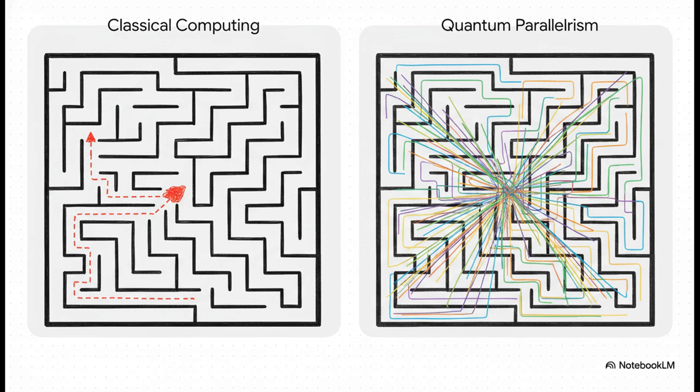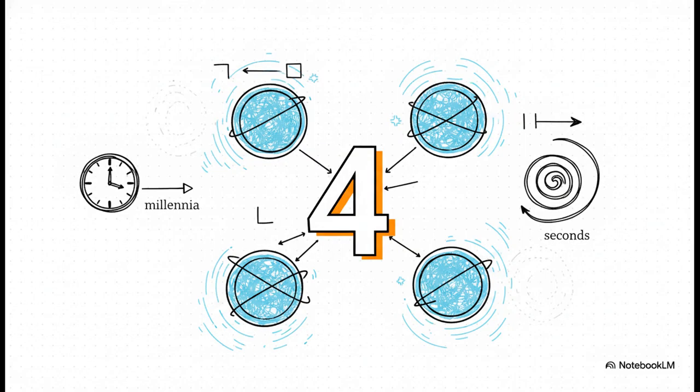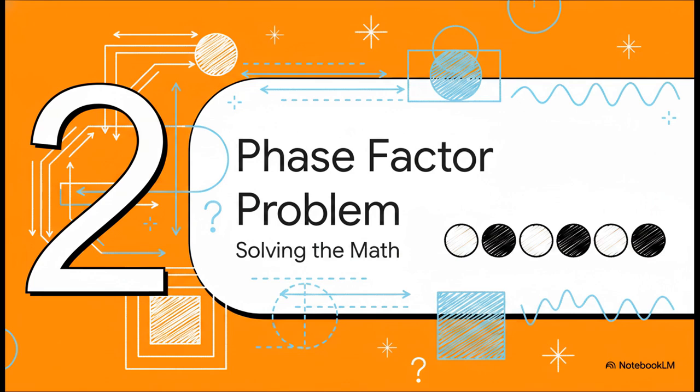In our circuits, we do this by applying Hadamard gates across multiple inputs, which basically lets the system execute every possible path simultaneously. And here's why that is a massive deal. By applying these operations, a system with n qubits explores 2^n basis states all at once. So think about it. If you have just 2 qubits, you're instantly operating on 4 states: 0, 1, 2, and 3. Add more qubits, and this scales exponentially, like off the charts. It's the foundational engine behind why quantum algorithms can crack certain problems in literal seconds that would take classical computers millennia.